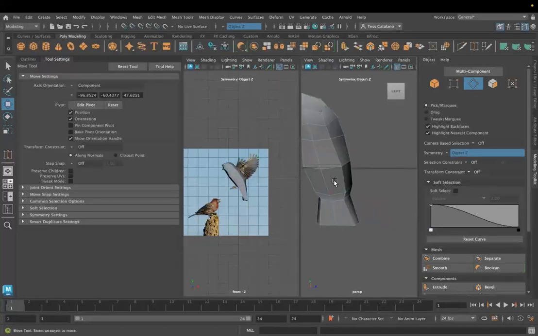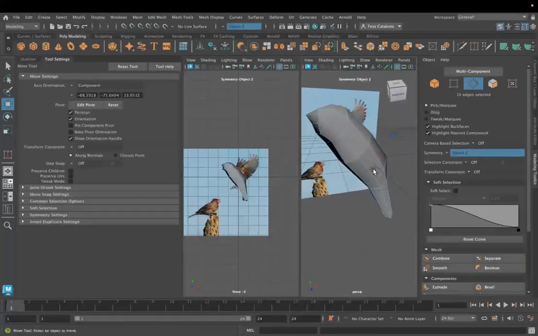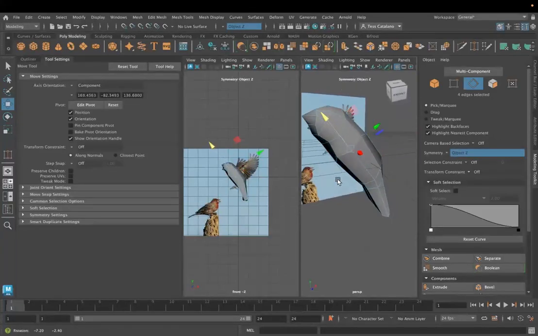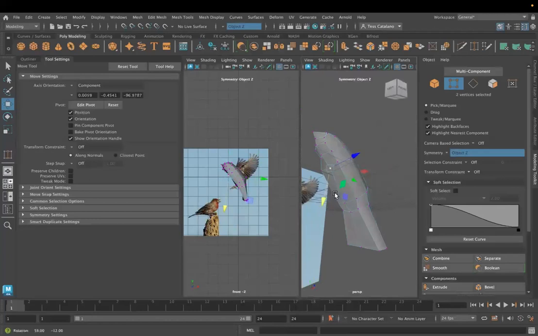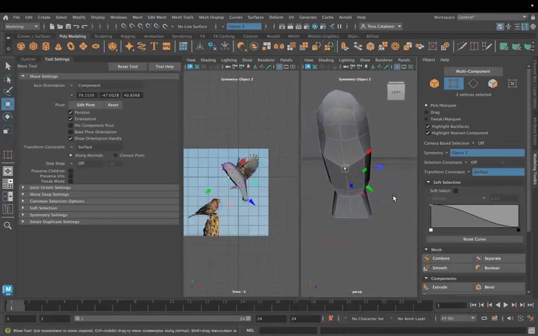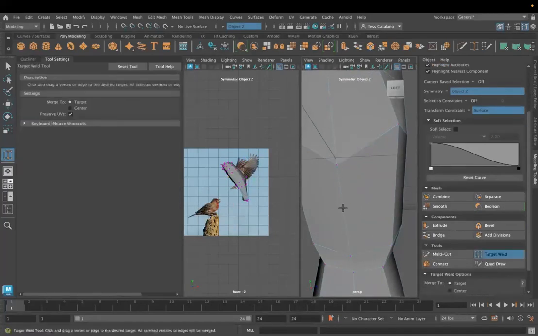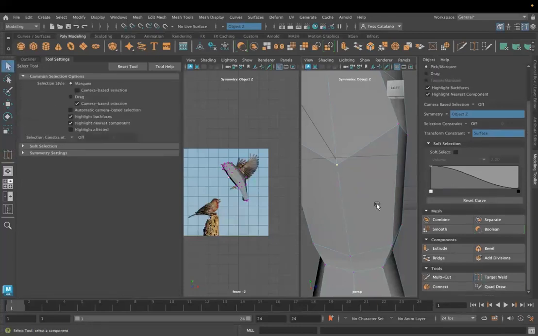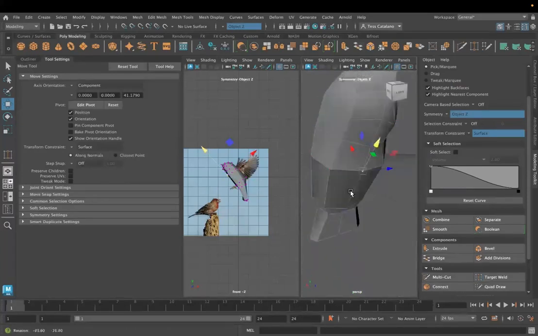Okay, because this started off as a square, it's not seeing these as edge loops. So let me just double click this whole loop, and I'm going to maybe have to do it one at a time and kind of move these up a bit. I might want to actually keep that as a surface slide, right? Seems like I have one more overlapping vertice there to target weld together. So let me go in and select this. Let's surface slide that up the model, so I maintain its shape.